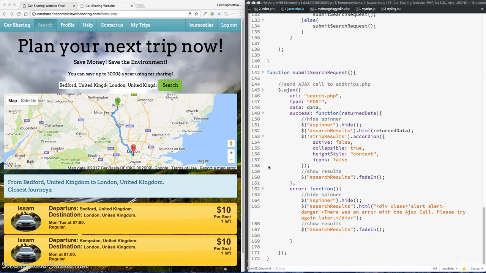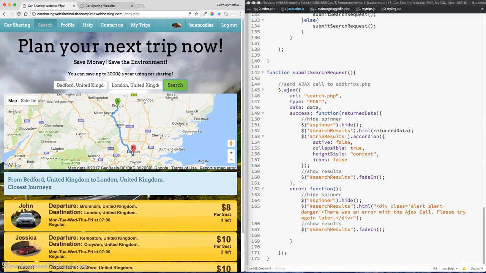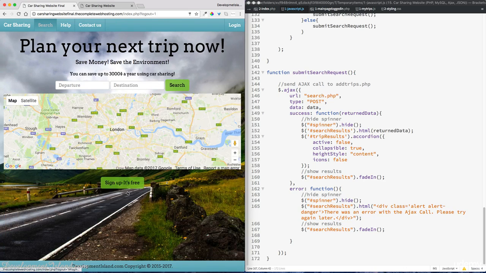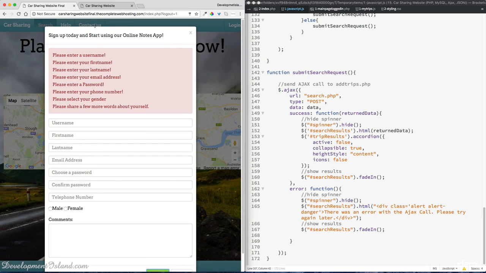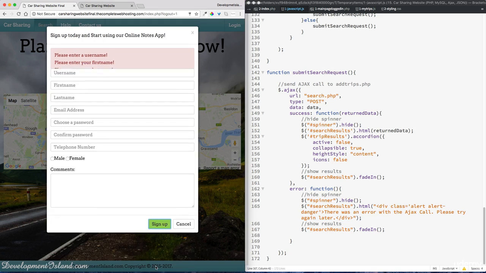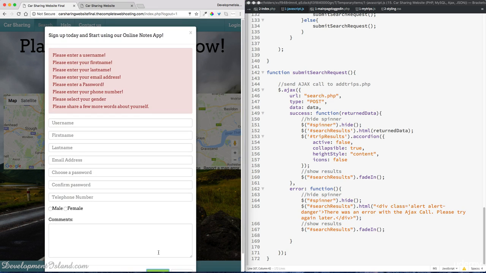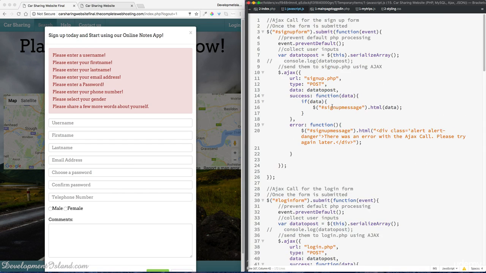All right, now let's move to the other Ajax calls. Let's go to the sign up process. If I log out and then try the sign up form like that, you can see a nice animation where this error message is sliding down. It's going to be the same process. You can see the spinner appearing there. So let's try this.